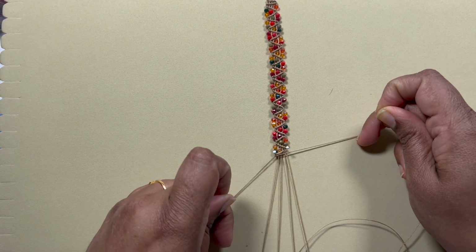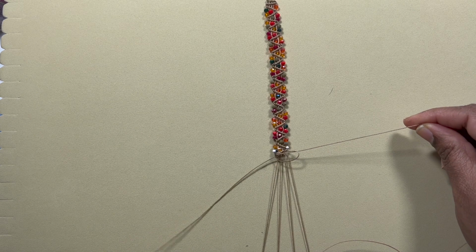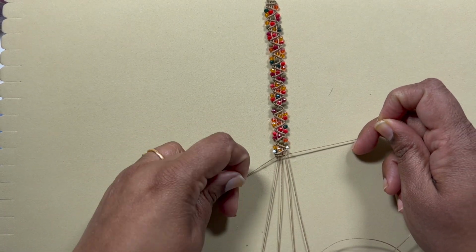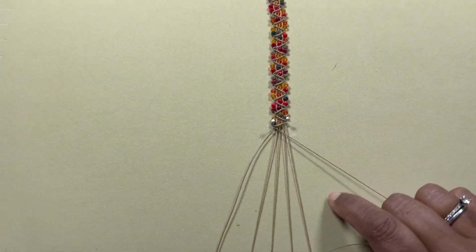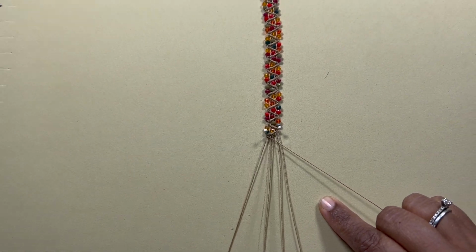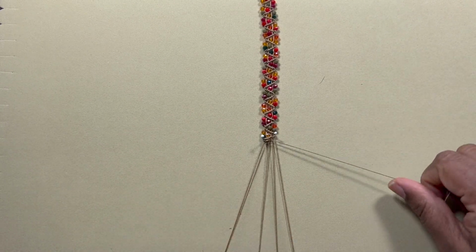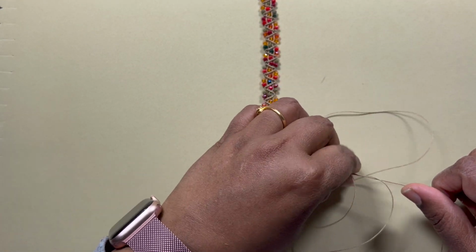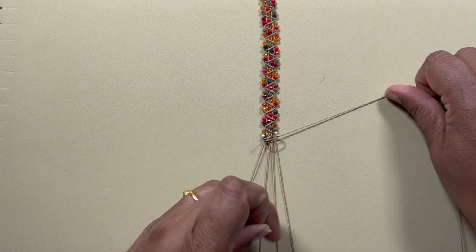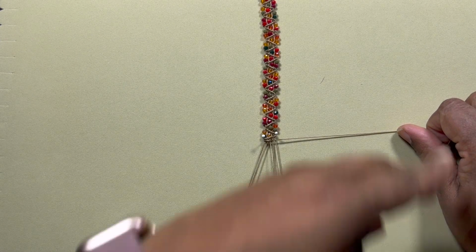And that's one half hitch knot, and then you do two half hitch knots to complete it, to make it in place. And then you leave that down here, take the next one and do the same again, two half hitch knots. This time I want to hold it right there. See how I take my holding cord up, then instead of coming down, my thing will go up, and take the next.